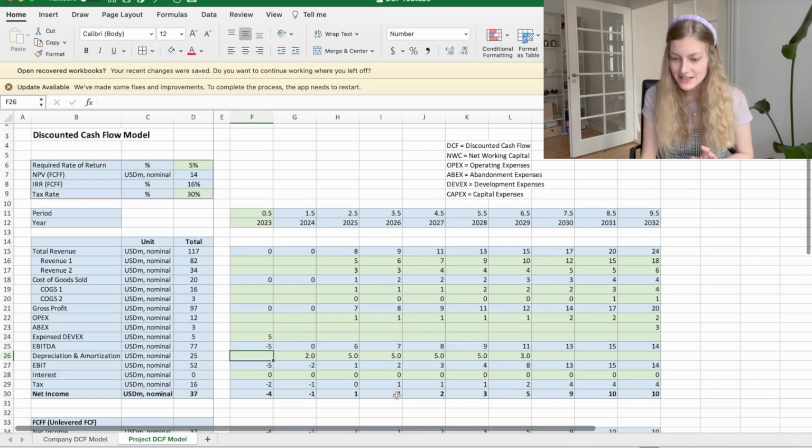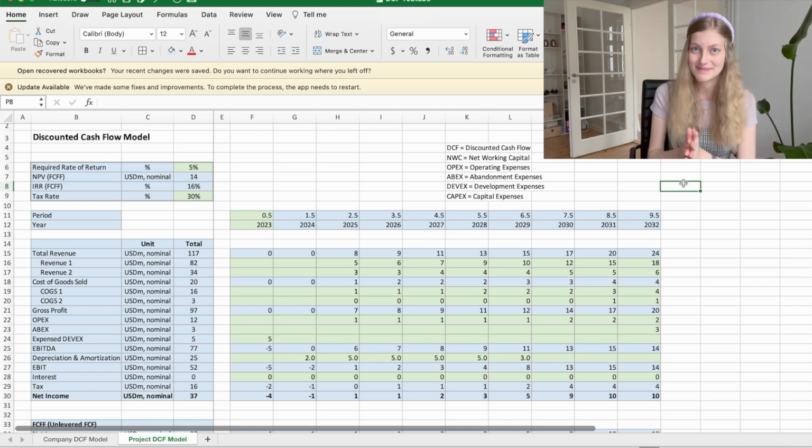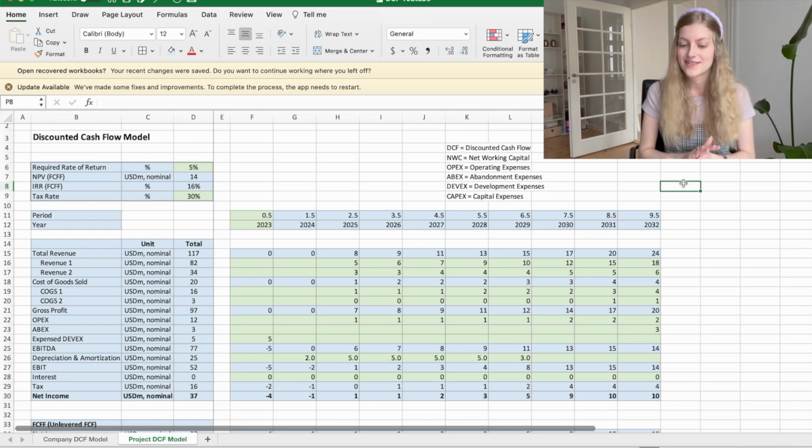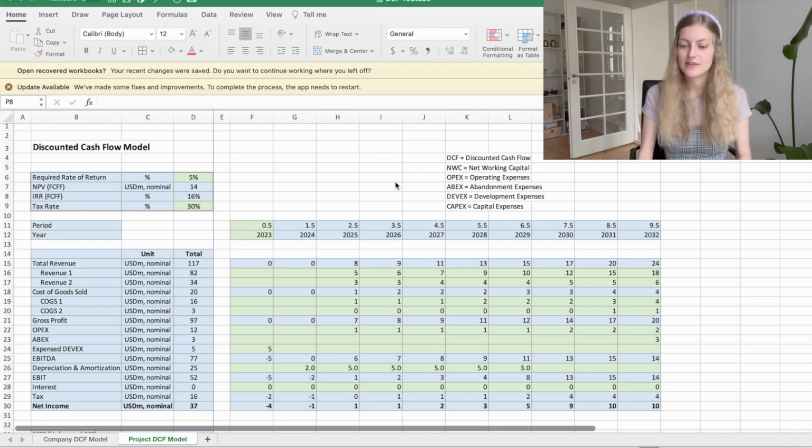And so here we have it, and you will see that a lot of these things look exactly the same as they did in the company DCF. That is because it's all the same underlying principles, which is really nice, because once you have learned to do one DCF, you can do all the DCFs basically, or just about, because there are so many things that are the same in all of them. This kind of DCF is what I work in every day. Obviously, the models that I work in are a lot more complicated than these and more detailed, but this is a really good overview of what it looks like.